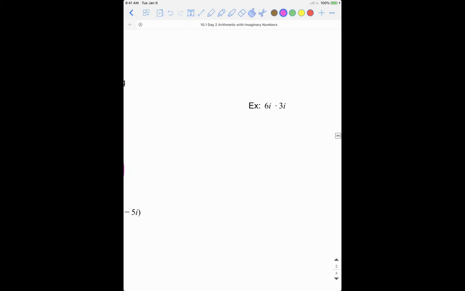Okay, so let's step it up a notch. We now are combining two imaginary numbers by multiplication. Again, we take our large numbers: 6 times 3 gets you to 18. Now we've got i times i. Just like if it was x times x, it gets us to a second power, so in this case we get an i squared. We did a good job getting to this point, but we should never leave it like this. If we recall from 2 videos ago, we know what i squared is.